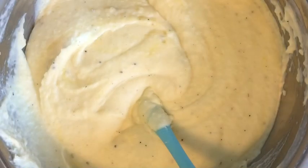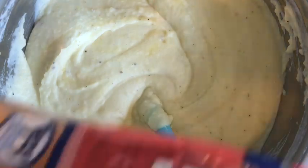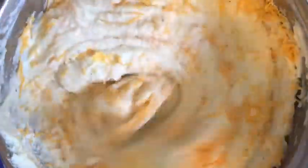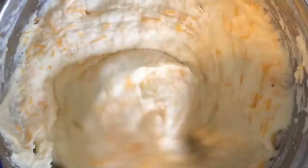So the pasta's fully cooked. The onions are cooked. Mashed potatoes are almost done. They've cooled down a bit. Now I'm going to take about 4 ounces of the finely shredded cheddar cheese. I'm going to mix that into the potatoes. Oh yeah. Nothing better than potatoes, cheese, pasta. Ultimate comfort food right here.